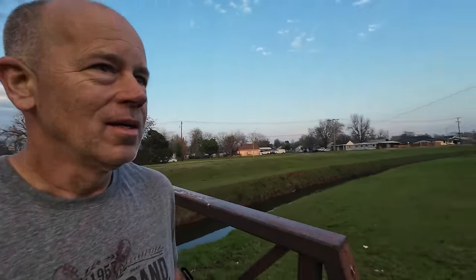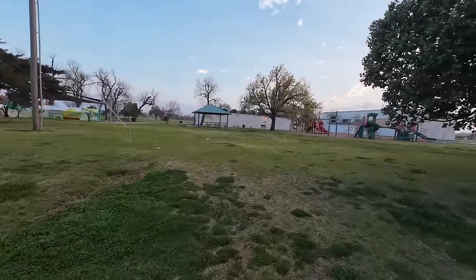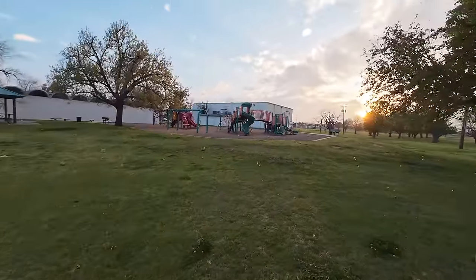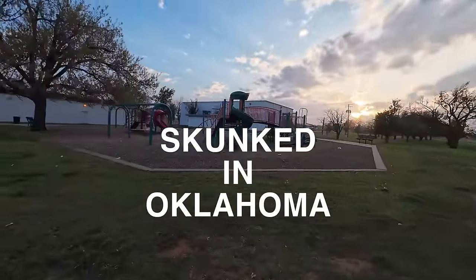Well, I'm in Oklahoma City, and sorry if this offends you, but it's a little sketchy. I've braved worse areas. I don't know how bad or good it is since I've never been here before, but I did have to get out of the truck for a little while and found a little tot lot. I don't know the rules here, so I'm not going to dig in the grass. I'm just going to check out this tot lot — maybe I'll get lucky. There's tons of litter here, but I figured it's a good place to stretch my legs and get one more shot in before it gets dark. The sun's going down. I'll bring you up if I get a target.